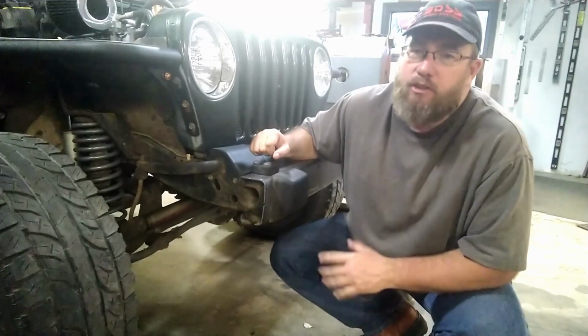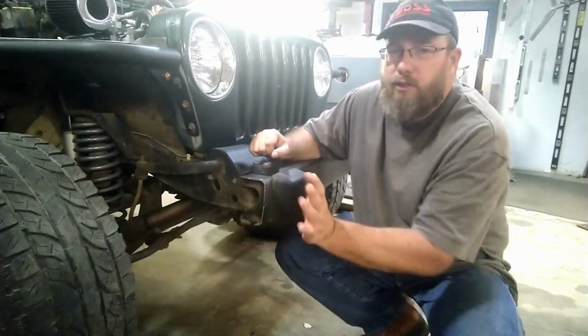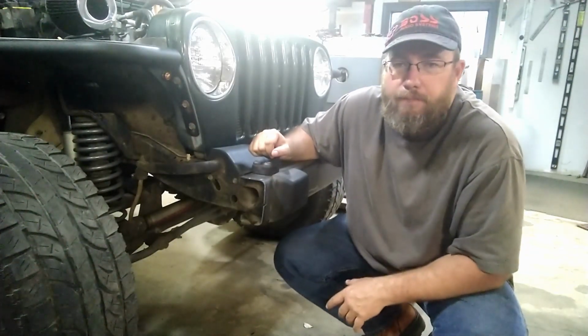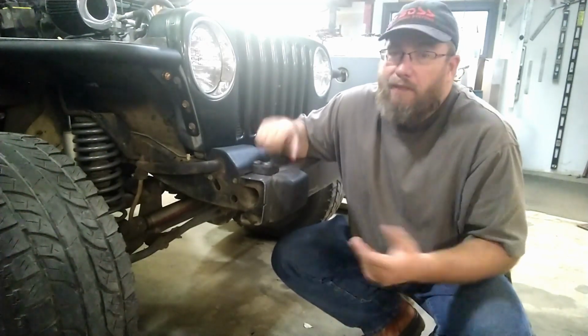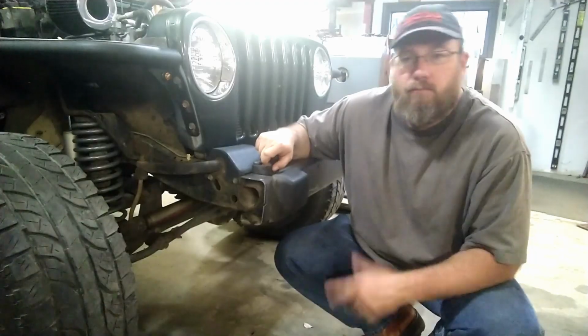That makes this front bumper match the rest of the Jeep a lot better than having those big goofy plastic ends hanging out there on the end of it. I'll cap these off later. They'll be looking a lot better than they do now, but I think I'm ready to get this thing out of the shop for a little bit and go have some fun.